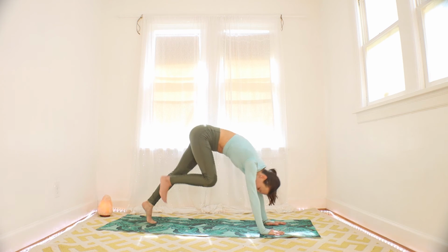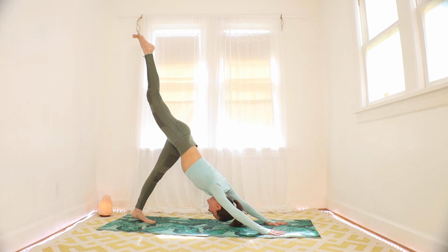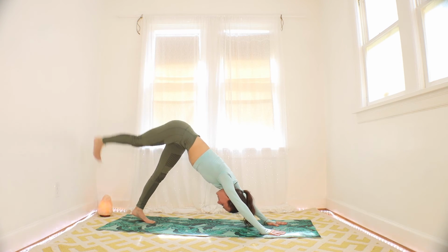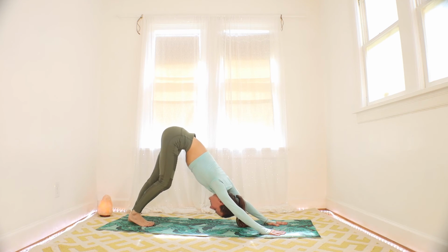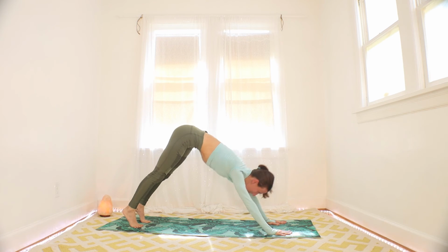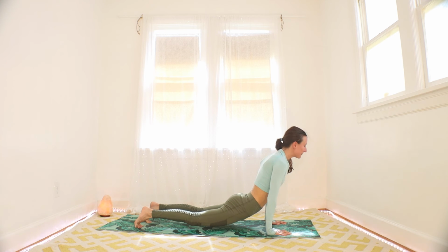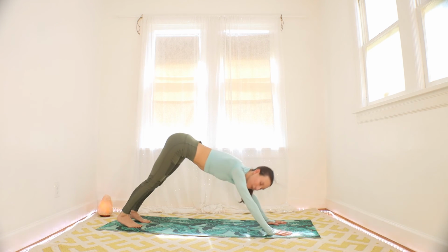With your inhale, right leg in the sky, yogis. Stretch it high, should feel good after that. And exhale, right foot down, downward facing dog. Welcome back. Let's do the mirror image on the other side. Let's keep it going. Inhale for your plank, heart forward, hips forward, little back extension. Exhale, downward facing dog.